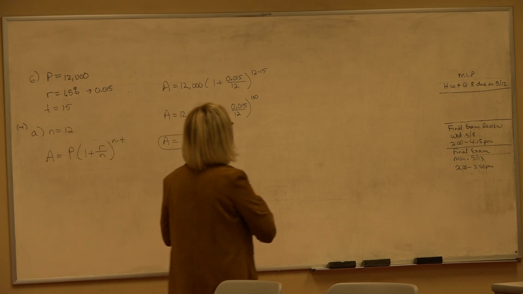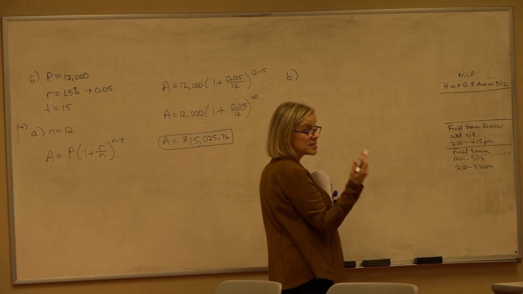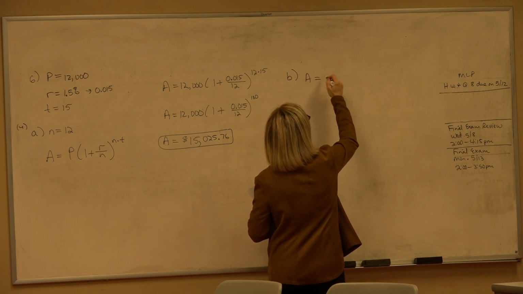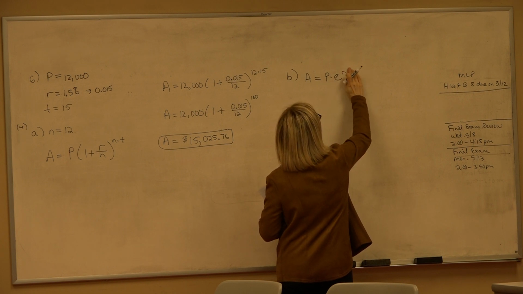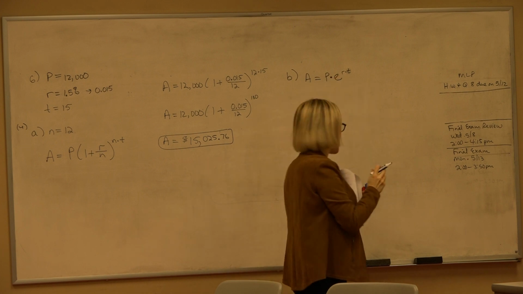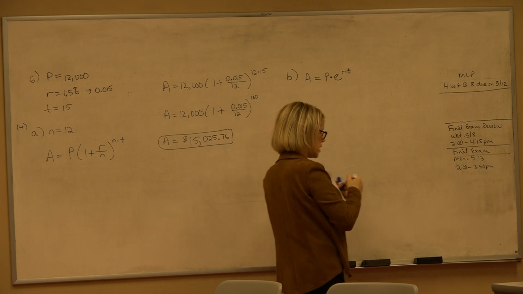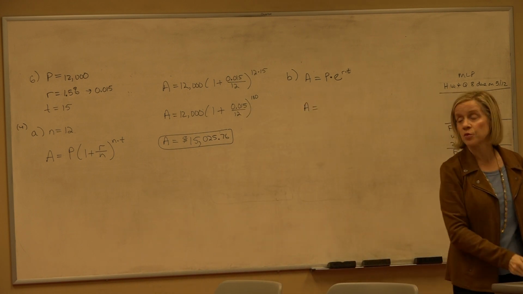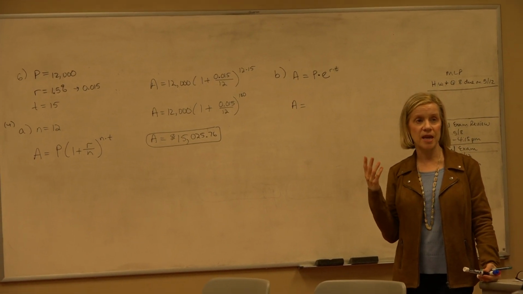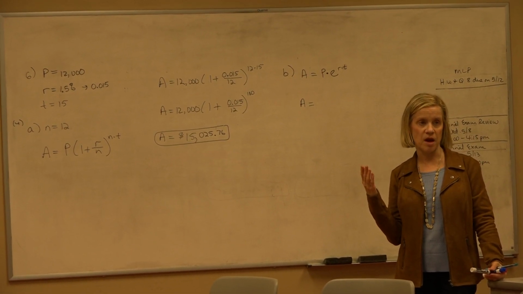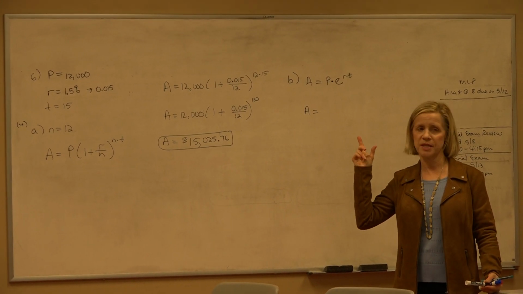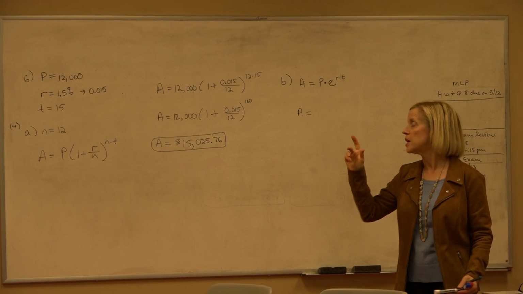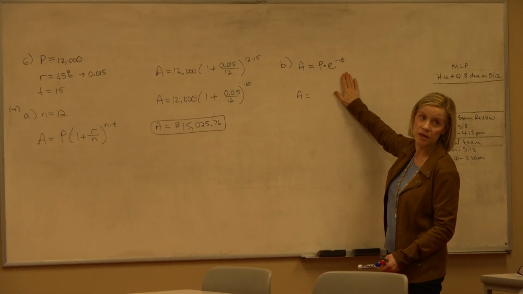6B, compounded continuously. So with continuous compounding, we have a different formula. A equals P times E to the RT, or R times T. So by the way, I don't remember who it was, but 1 or 2 people here used the wrong formula. Daily compounding, which is once a day, is different than continuous compounding. That's not the same as continuous compounding. You get a slightly different result. So for continuous compounding, you need to use this formula, the one with the E in it.